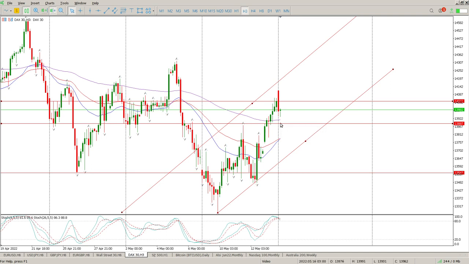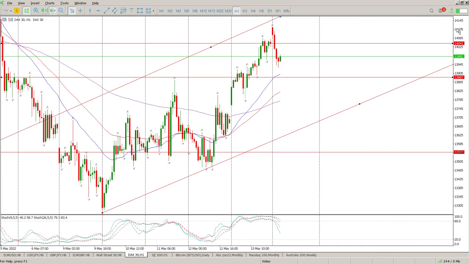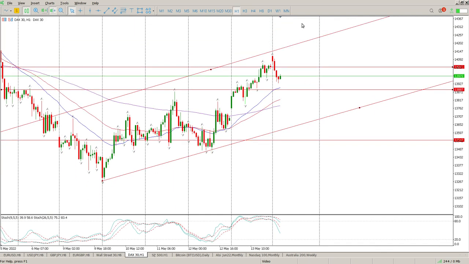If we start building some structure off here, then we're looking for a continuation of what happened on Friday, which was pretty much a fairly strong breakaway green day. So we opened on our low and we closed on our high. So that's a solid green bar, gap up. We've got a crossover now on the hour.